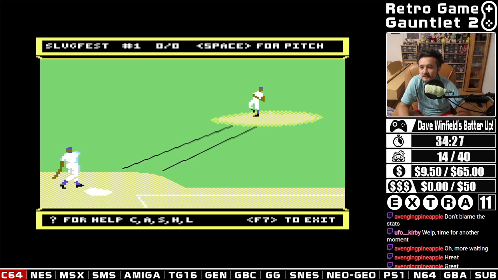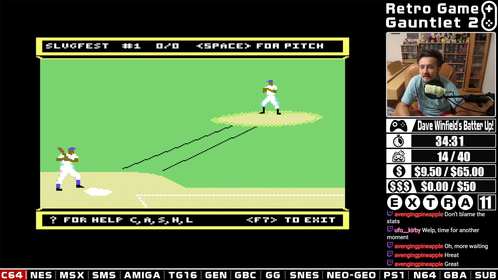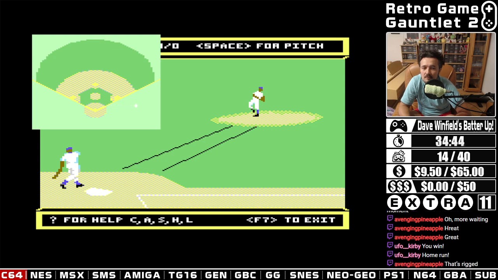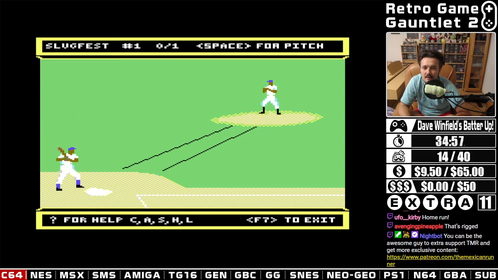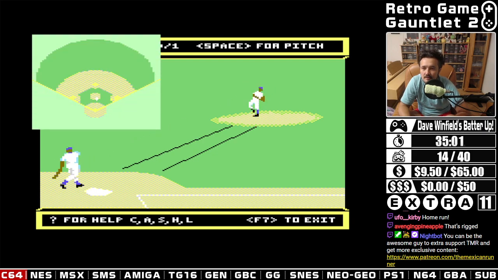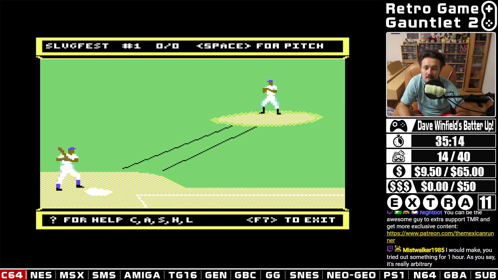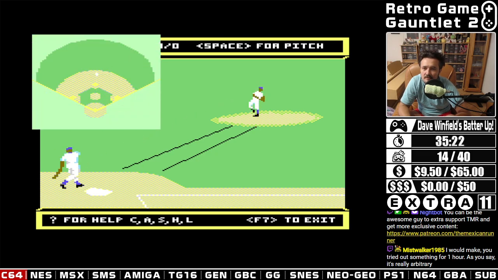So what should be the win? It's just like a game like this, you can establish any winning condition you want. Like, the more home runs you hit, the lower is the better batter, right? Or something like that. Foul. So maybe you just wanna get good stats. You try out something for 1 hour, as you say, it's really arbitrary. Everything is arbitrary with video games that don't have a winning condition. Like that home run I'm about to get. Damn it, a triple.